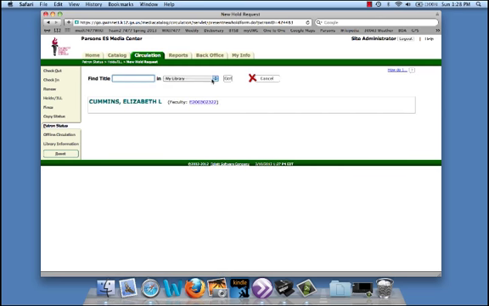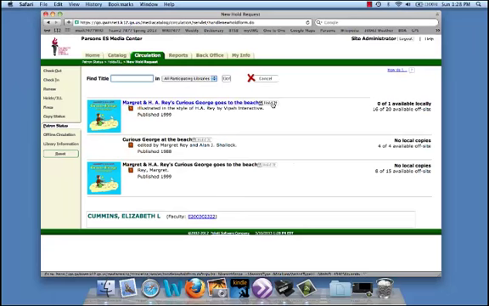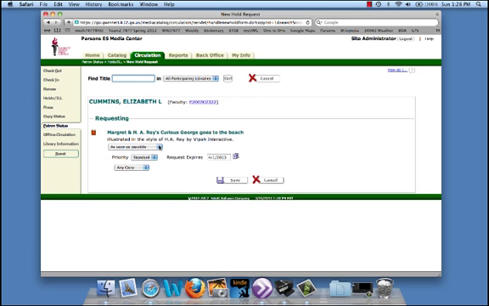If I go back and I again want Curious George Beach, I can look at all participating libraries from the drop-down menu and can find and place a hold at another school. I can use this box here to click as soon as possible and hit Save, and this material will go into a queue and it will be sent to me from the first available school if they choose to do so.